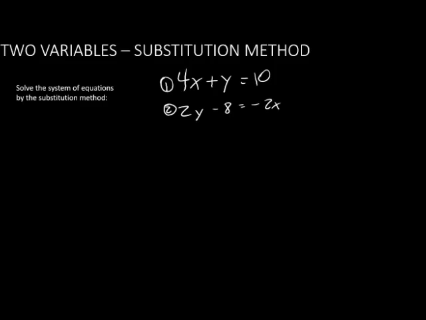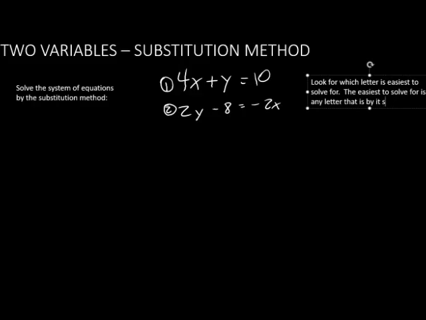To begin the substitution method, we're going to locate whichever of the two letters is easiest to solve for. The easier letter to solve for will be the one that is by itself and has no numbers next to it. You may be able to see that in line 1 we do have a single y. There is another y in line 2, however that y has a 2 next to it, so it will take a little bit more time to solve for. Also notice all the x's that are in the system have numbers next to them also. So let's try to solve for y in line 1 to begin.